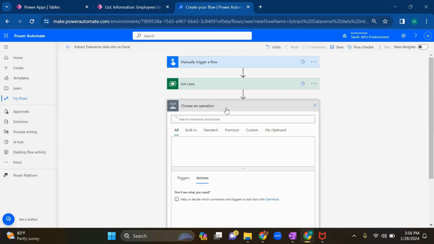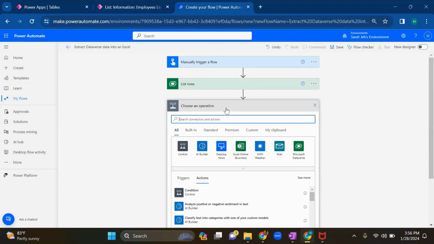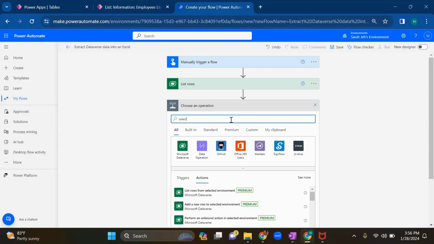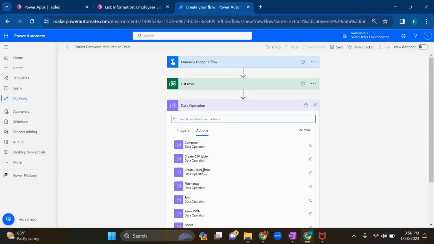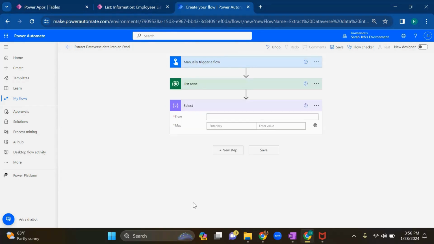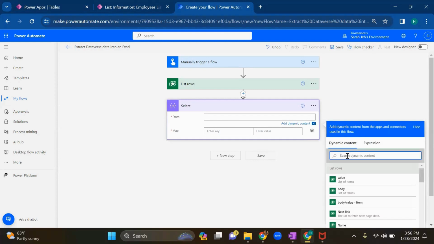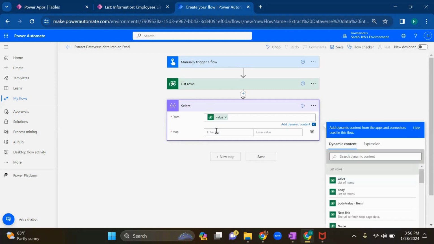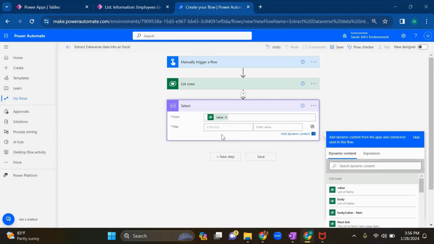My next action would be to select the columns. I will show you 6 columns. Okay. The same technique you can apply to n number of columns. So for this, in your select, take all the values of your list rows, and now one by one we will map all our columns. So first, the column name of my list would be name itself.